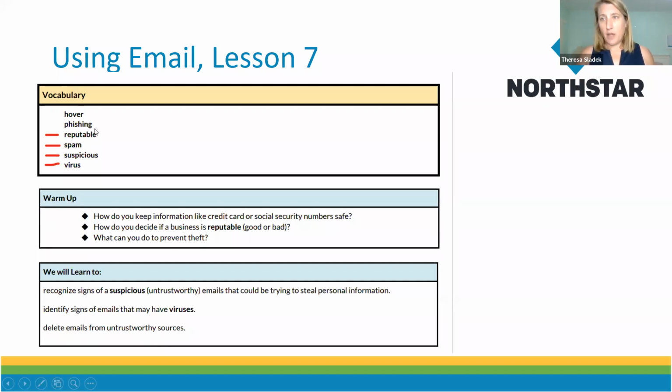What I have found with learners is that it's very helpful to write the vocabulary on the board or project it. And with digital literacy, I found that learners really like to go back and look at their notes. So I encourage them and you to provide notebooks or paper and some kind of writing utensil, and a folder or something so they can go back and look at their notes as they go through the lessons. I would have them write down the words first, and then go over them.